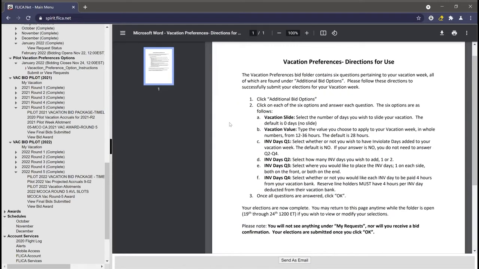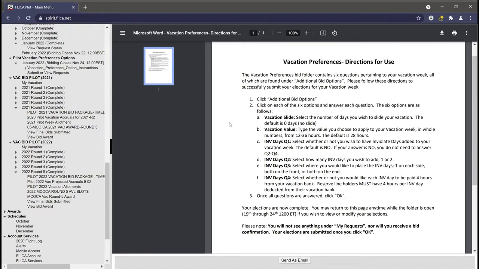So in this folder to start, we're going to talk about what the default value is on your vacation. Default value is 28 hours for that week. Most of you that are in, we'll just say, for example, your first 5 years are going to get 56 hours a week. So that 28 hours is basically the 56 divided by 2, obviously. Now you can use more credit than that on one week more than the other, but just remember, for a lot of you, you have 56 hours to start. So if you use a bunch of credit in one vacation week, you're going to have a lot less credit in the next week. So some things to consider with that.